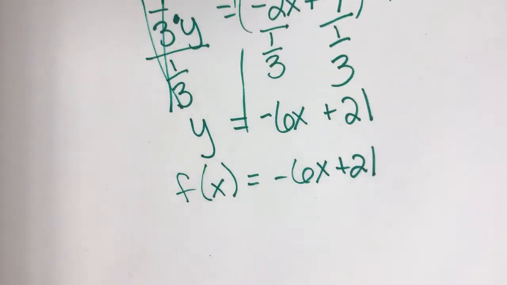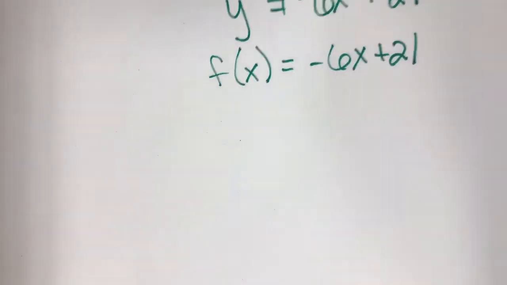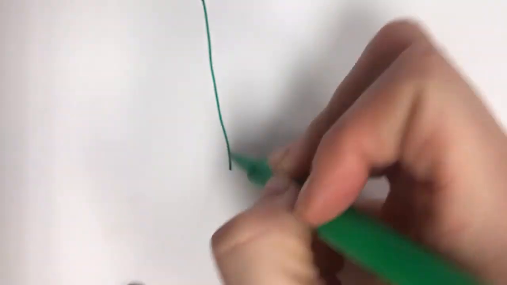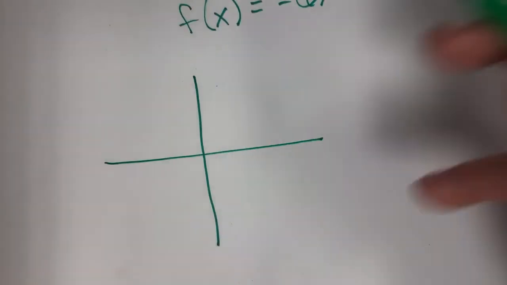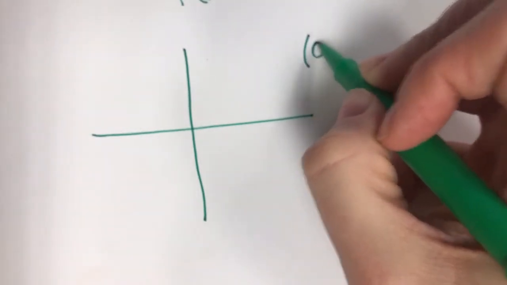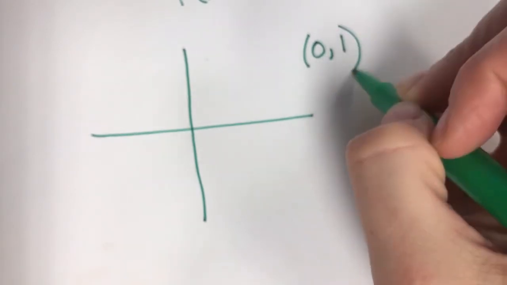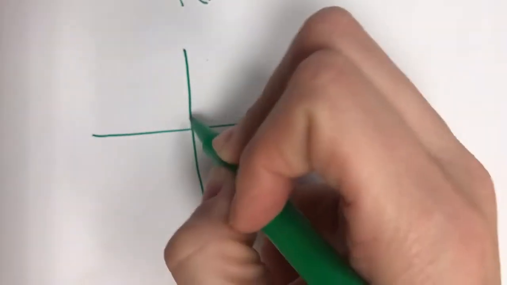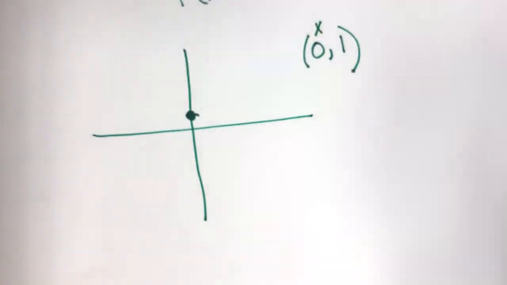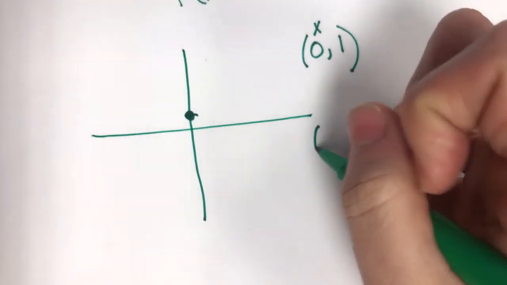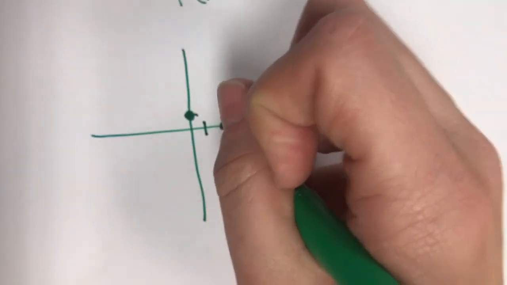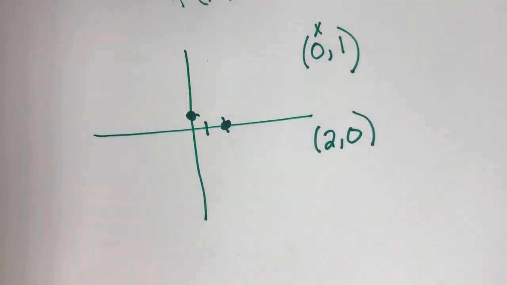Okay, we should be able to plot points in the ordered plane. That's another thing that comes up. The biggest mistake my students make with plotting points is when it is an x or y intercept. So remember, something like 0, 1 says 0 on the x and 1 on the y. So that's when we're going up 1. Whereas something like 2, 0 says to go to 2 on the x and 0 on the y.